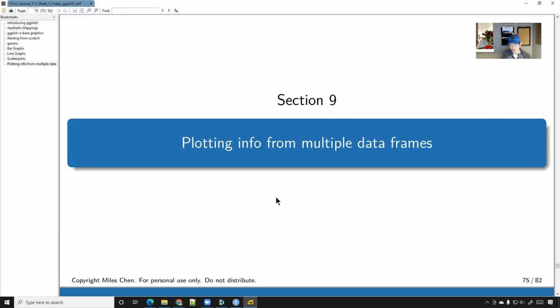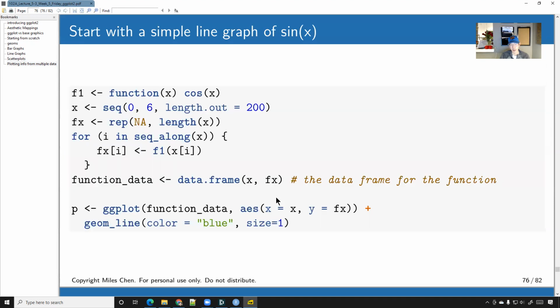Okay, and lastly, I want to show you how to plot information from multiple data frames. Sometimes you'll have different data sets or different bits of information, and you want to plot them. So you can create different data frames.